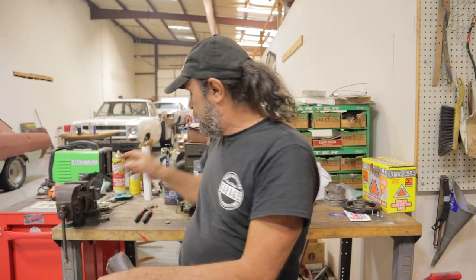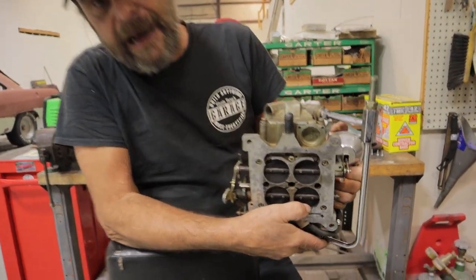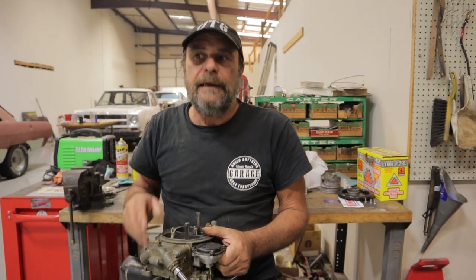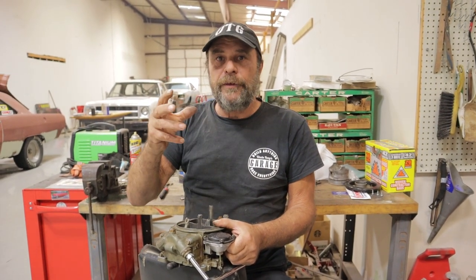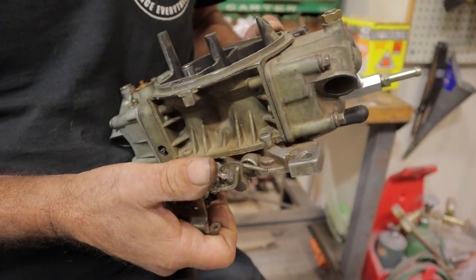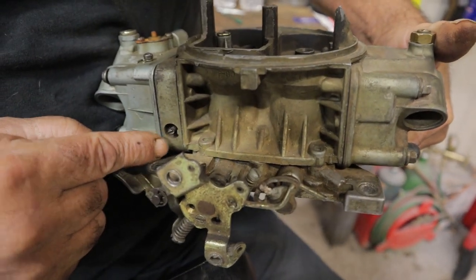So in order to give this engine enough air to run on, you had to open the throttle. You had to go an extra half a turn, an extra turn on the idle stop screw to get the car to idle. But now instead of just pulling fuel from the idle passage - the idle mixture passage as it's intended - you've opened the throttle blades and you're pulling idle fuel from the transfer slot. The transfer slot is an intermediate fuel circuit. It's supposed to cover the middle ground between closed throttle only pulling fuel from the idle circuit, and open throttle pulling fuel through the main circuit to the boosters and the jets. So when you opened the throttle to compensate for the lack of vacuum, you uncovered part of the transfer slot. Now you're fat because it's pulling fuel through there and you can't get a clean, accurate adjustment out of the mixture screws.